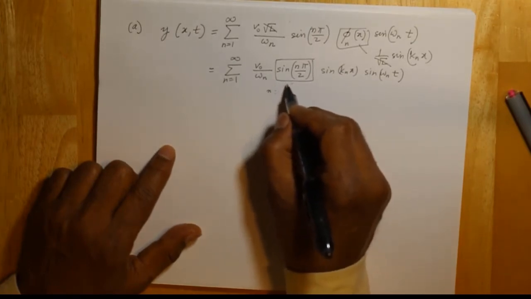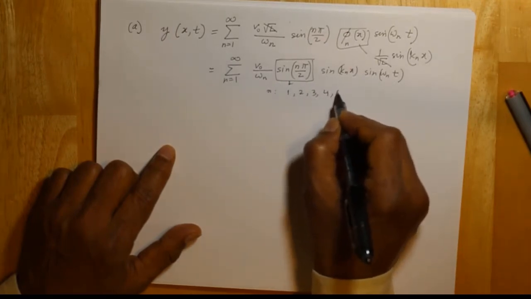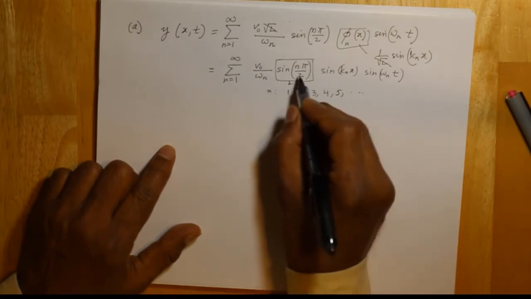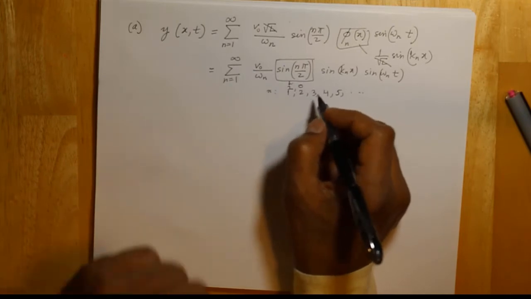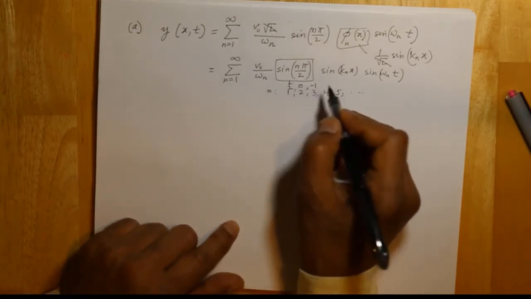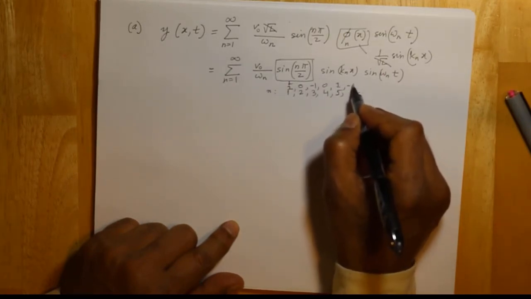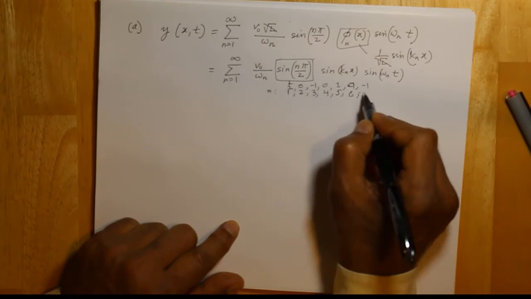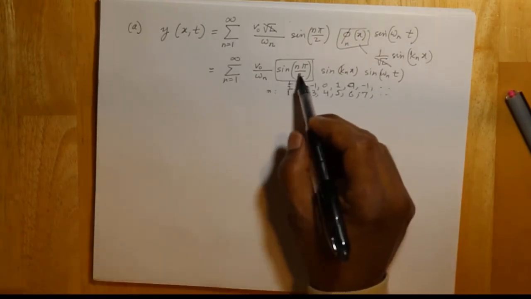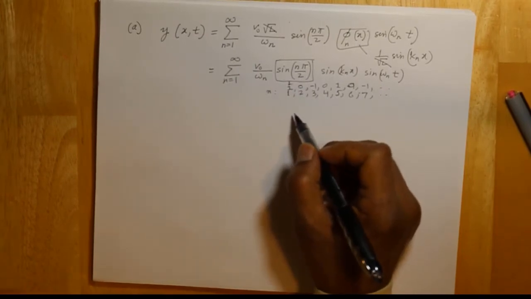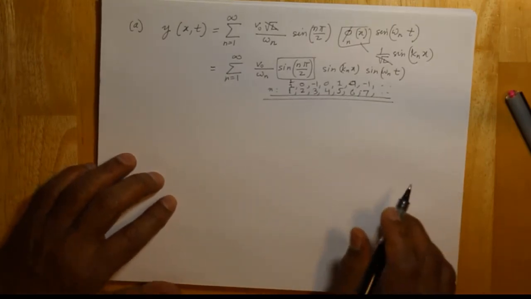Okay, you may do more than that, because you can see what these are for different values of n. If I have n equal to 1, 2, 3, 4, 5: when it's 1, this is 1. When it's 2, it's 0. When it's 3, it's minus 1. Then this is 0. This is 1. Minus 1, 0, and minus 1. You can definitely write a formula for this, but I'll just leave it as such. So that's the answer for A.